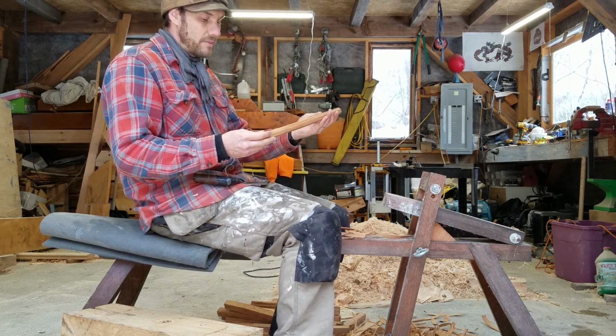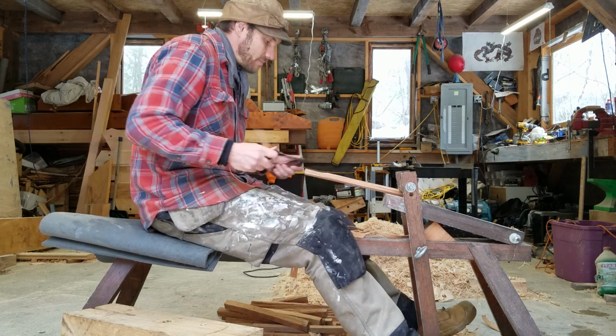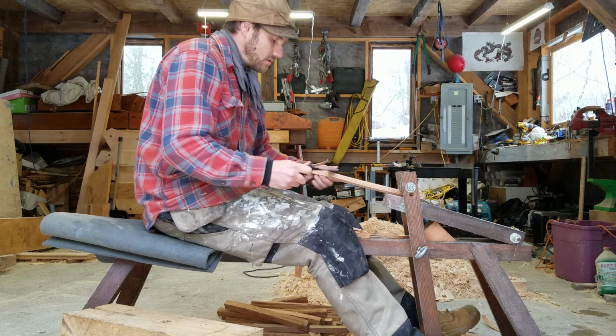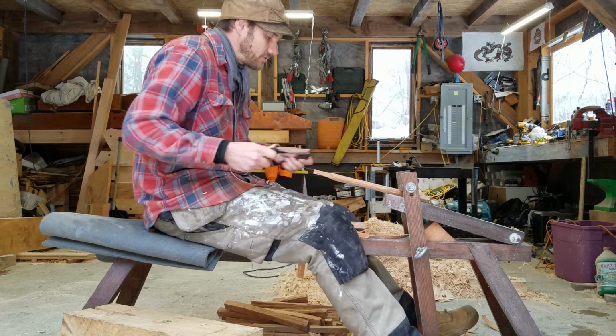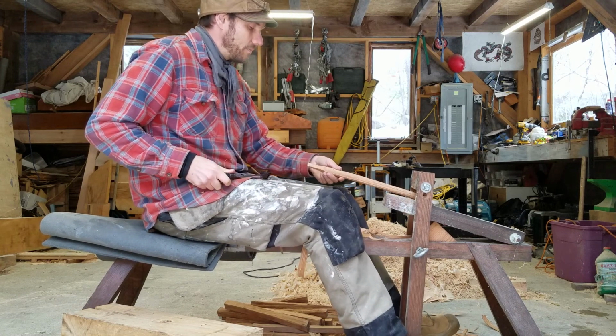At this stage, I'm now going to put a point on it, just to help when you're raising the frame to be able to get it started into the piece. And particularly with drawbore, you want to have some kind of point so it doesn't catch on the edge of the hole.